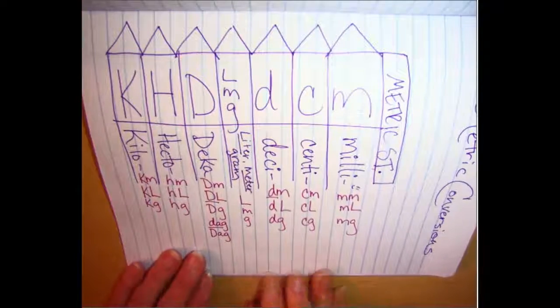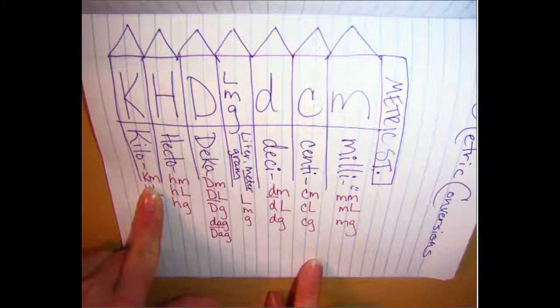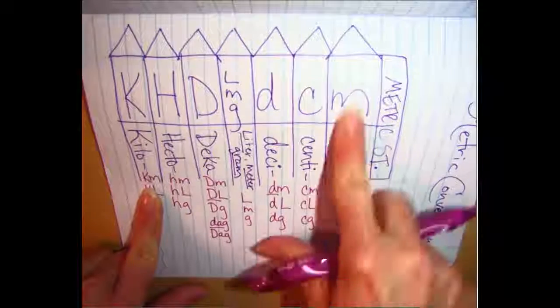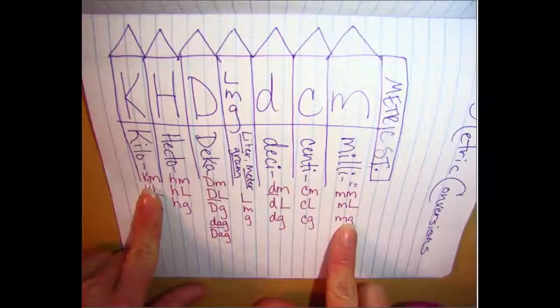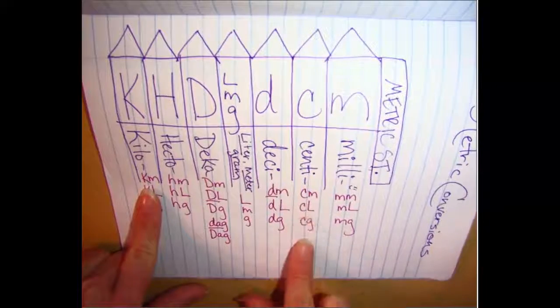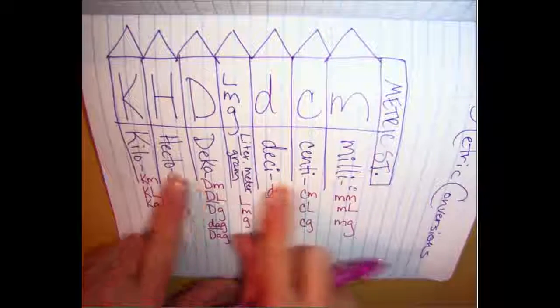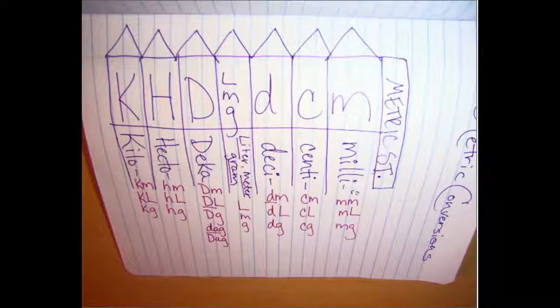Honestly, in my life, I've seen kilometers used. I've seen millimeters and milliliters used and milligrams used. Centimeters, centiliters, centigrams used. And then the guys in the middle, these here, we don't really see on stuff a lot, okay? But you still have to be able to convert them back and forth.